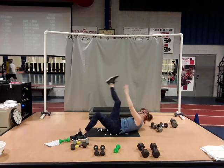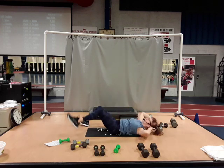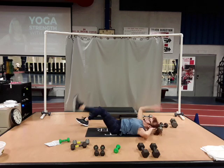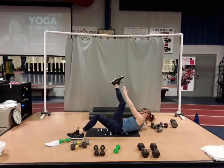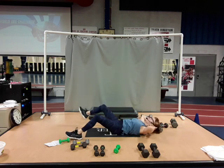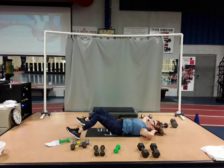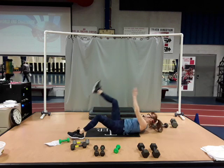Hand to foot. Good. You got the knee. You got the foot. You got the knee. You got the foot. Knee. Foot. Two more sets. Knee. Foot. Knee. Foot. One more set. Knee. Foot. Knee. And foot. Good job.